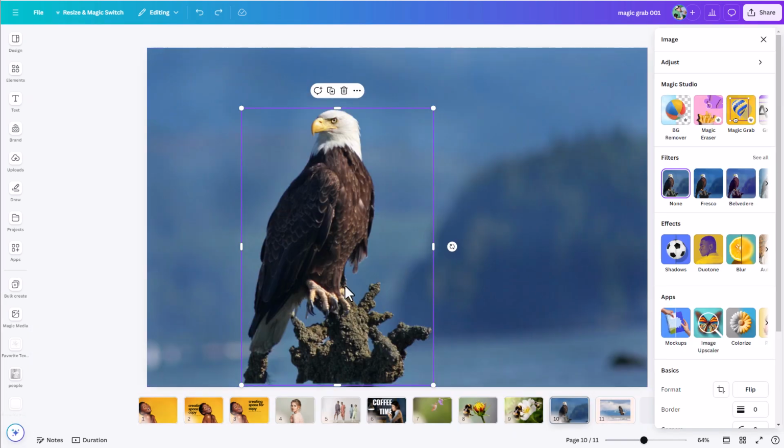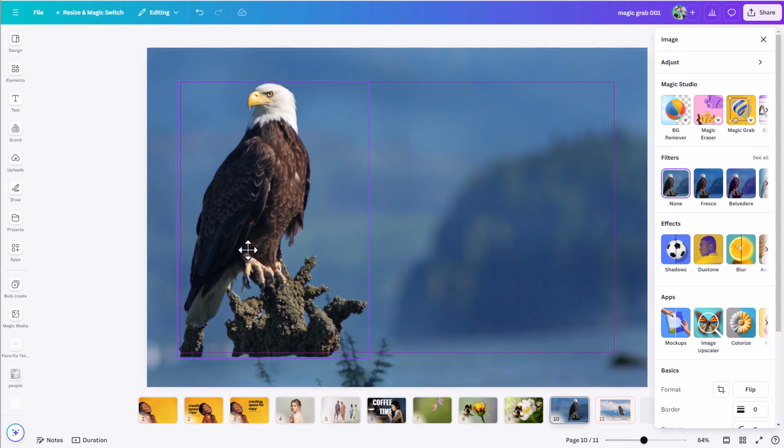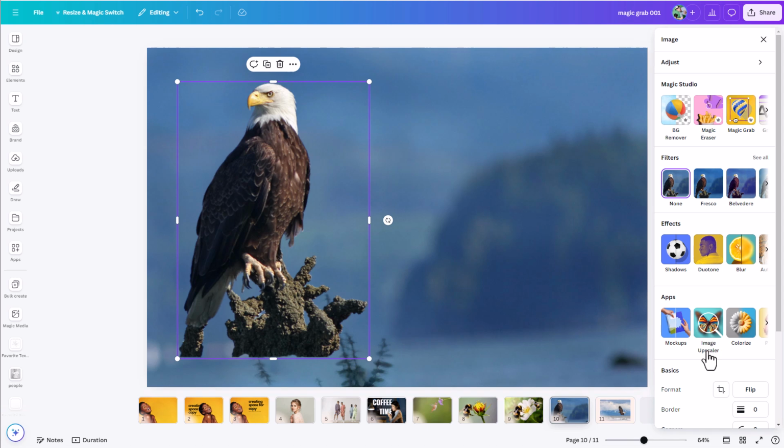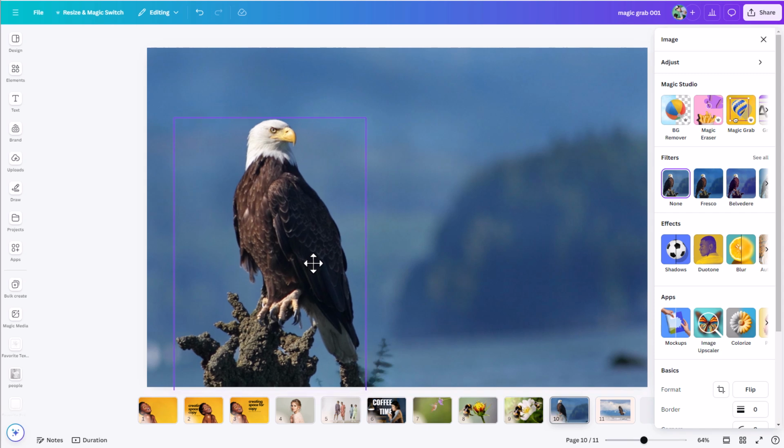Okay, so let's see what it's done. It's done a pretty good job. It's put some plants in the background. I could try to get rid of those, but I don't mind that so much. But what I do want is I want him facing into the frame here. So I think I'm going to go ahead and flip this. So if I come down here and I find that flip option right here, we're going to flip this horizontally just so he's looking more back into frame. And then we'll put him right here.